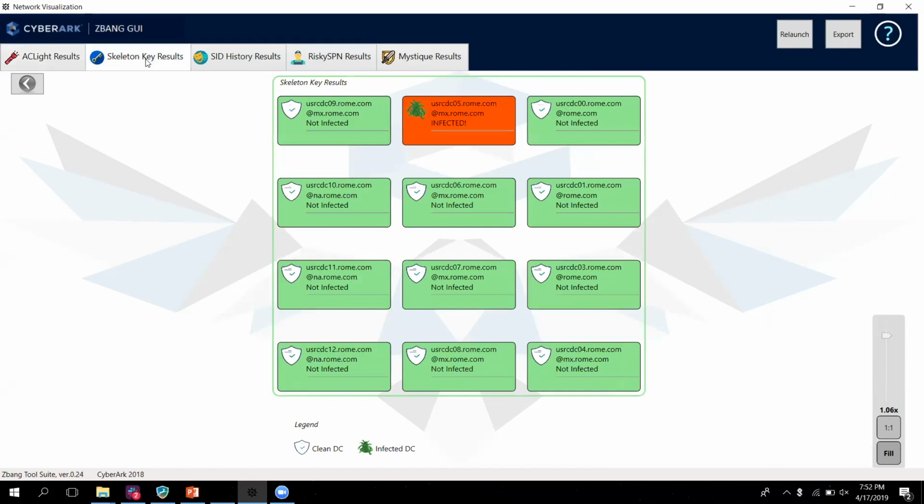Now remember, this is very simple. All we're doing is polling the domain controllers and checking their functional levels. So in this circumstance, only one domain controller was infected. I think in future versions, we should probably denote the fact that it's just been degraded and not, quote unquote, infected. So any sort of feedback that you guys have on this, let me know, because I, again, have a direct line of communication to the people that are developing this. And so any improvements you want to see, let me know and we'll take it straight to the horse's mouth. All right, so that is the skeleton key scan. We're going to move forward.